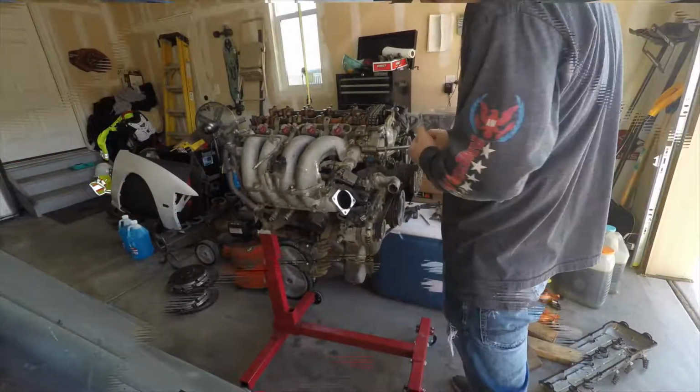So yeah, this motor's gonna need a lot of work if I want to run it. I don't know if I'm going to now, because I really don't know if I want to put that much money into a KA, because I'm sure the block itself is probably pretty messed up too. So I'm gonna pull the head off of it now. I'm just curious to see how bad that cylinder is. So I'm gonna start pulling the head off, and I'll show you what it looks like when I get it.